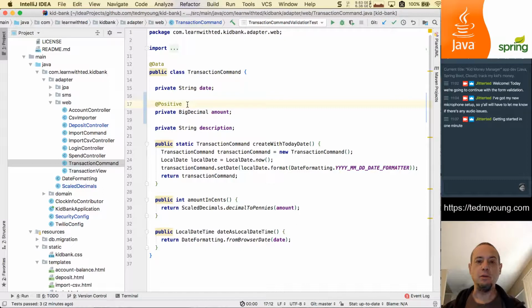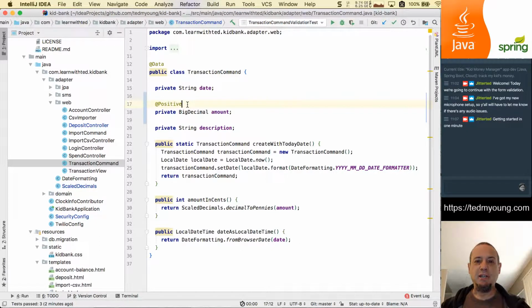And so what we're going to do next is, now that we have the validation working from a test point of view, we're now going to go into the form and display the messages, right? So if they enter a negative amount, we will display an error message and ask them to try again rather than process it. So our goal here, our story here, is prevent people from putting in 0 or negative amounts for a deposit or a withdraw.